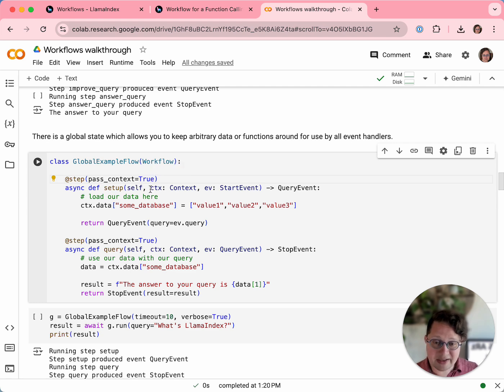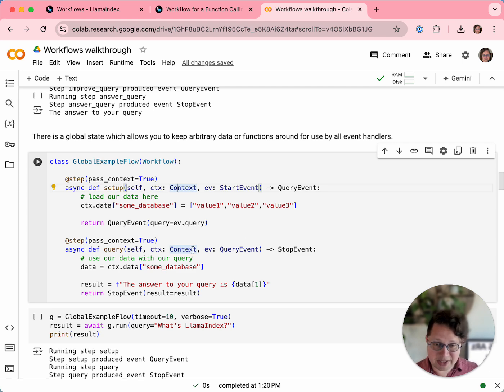This means that a variable of type context will get passed to the function. You can attach arbitrary data to your context using the context.data object.